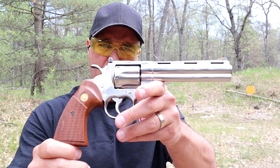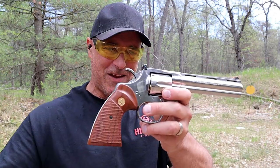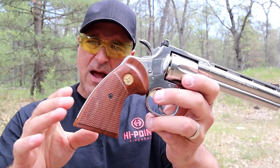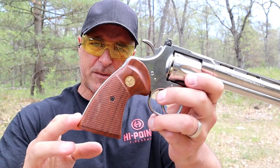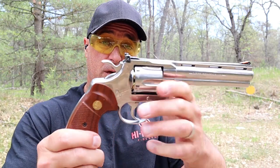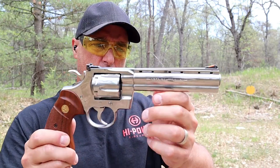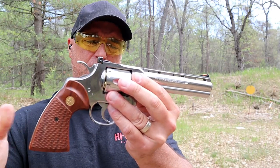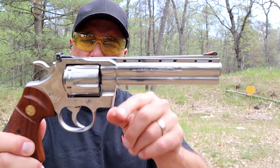I had to come out with the Colt Python. This one was made in '94. Back then they had rubber hoe grips, so I sought out the original Colt Python grips — they typically go for about $400. The revolver itself, who knows, it just keeps going up in value. When Colt came out with the newer Python, many people thought it would change the value, but this is a beautiful stainless steel 6-inch revolver in .357 Magnum.